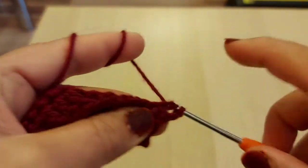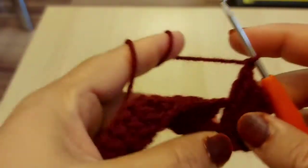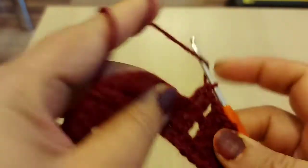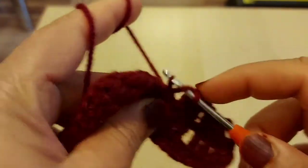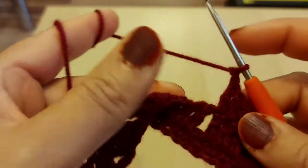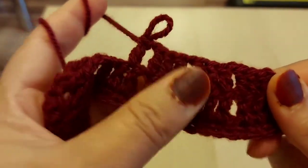So I'm gonna repeat this. 1 2 3, turn my work, this 1 crochet, 2 3 4, chain 1, this is the same place. I'm gonna just repeat this like as before. So this, 3 double crochet here, chain 1, chain 1. Okay, I'm gonna just repeat this like before, so I'll show you at the end.